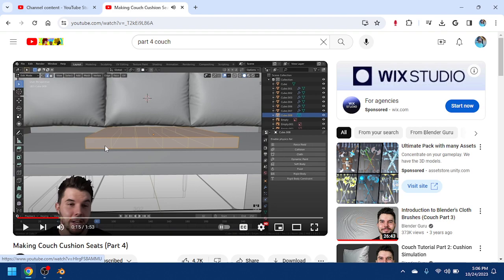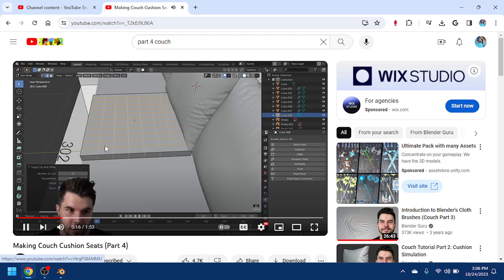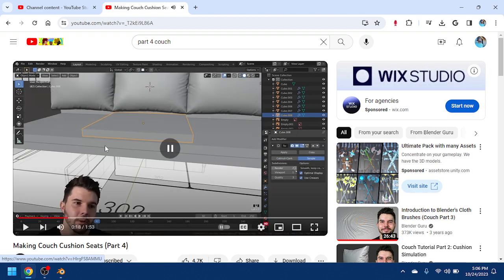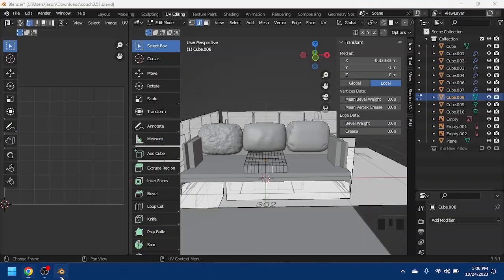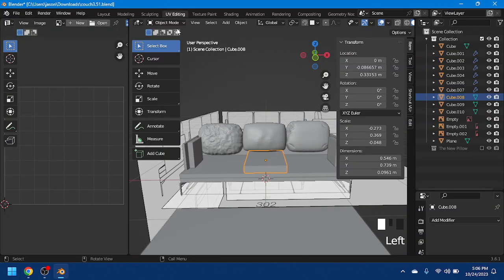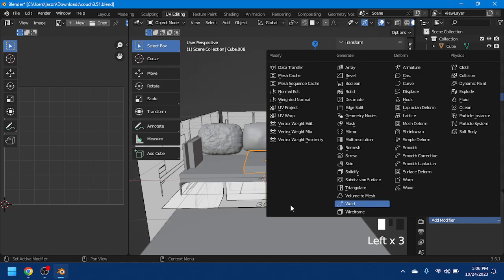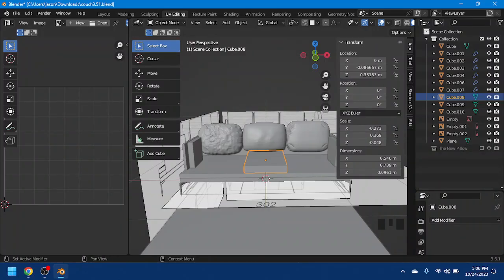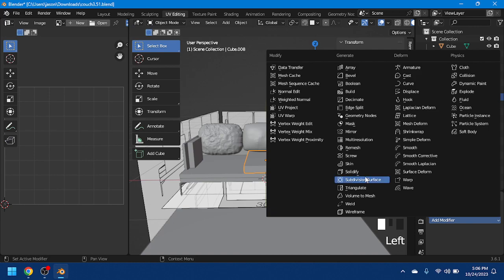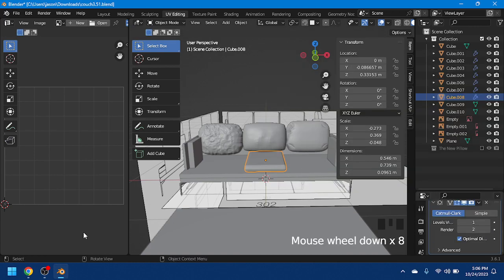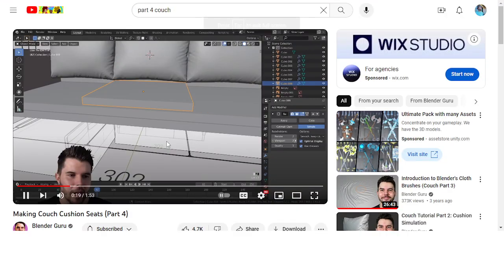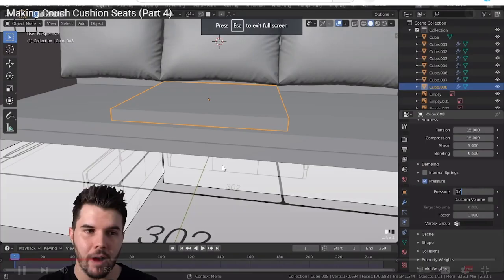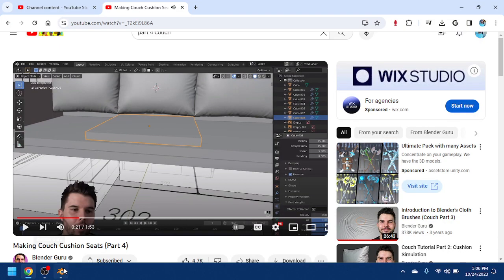Object mode. Edge loops to make the faces squares, subsurface level. So add a subsurface level. Cube 8. Yes, that's the one. 2, pressure to gravity off.